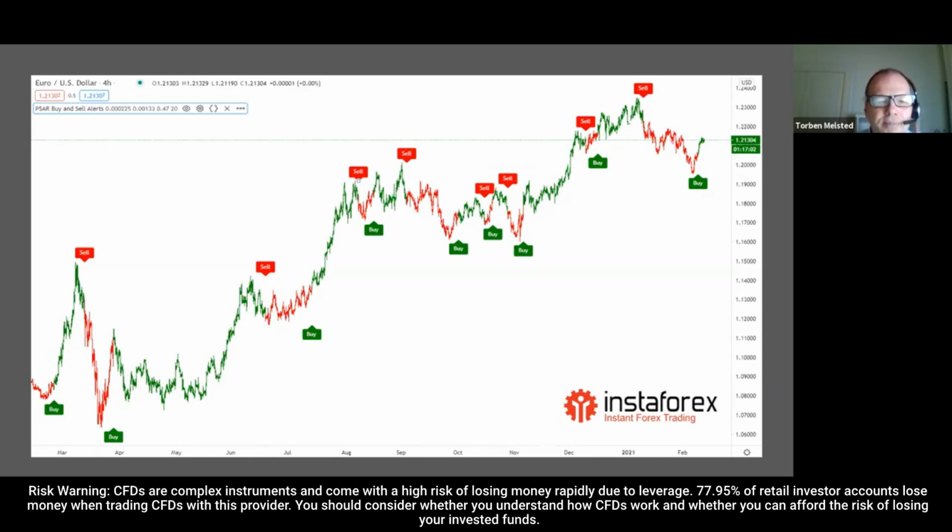New question here from Andrea. What do you think of using a cross as an entry point, support and resistance, quite commonly used? It's not more precise than a triple cross. Triple cross, you can use that. I don't see the point in having an extra one crossing. You can do it. I have seen somebody with up to 10 moving averages, and it looks terribly fine on a chart, but I don't see the point in it. Why make it more difficult for yourself?